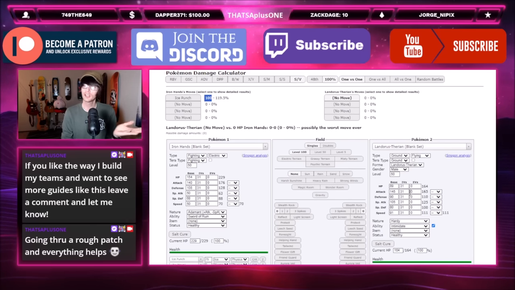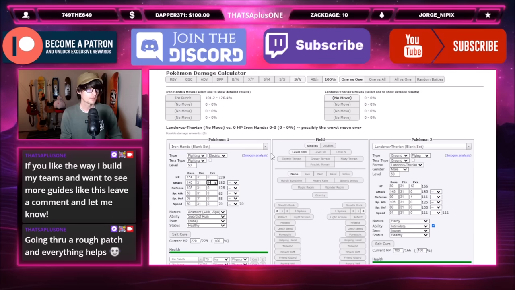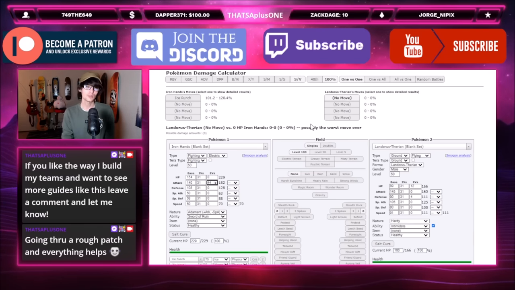Now this is a base nothing Landorus. Common Landorus spreads are, this is the one that is the frailest that you're going to see, this one right here. So we want to add a few points to make sure we still KO that one. Right there, 44. The reason why that Landorus spread is popular is because it always lives Urshifu Surging Strikes if you go Flying Tera. But yeah, that's going to KO Landorus every single time.